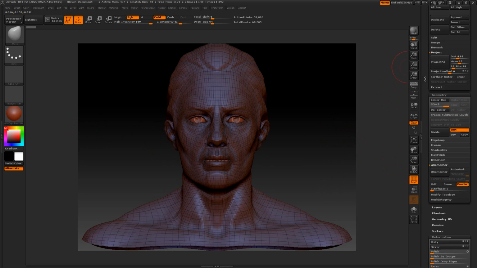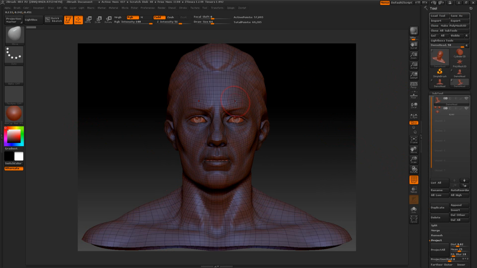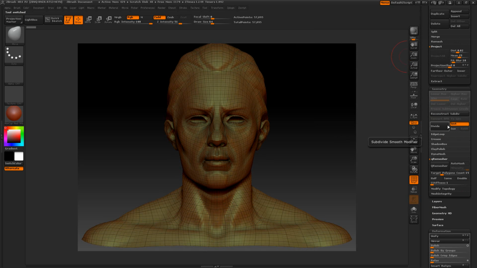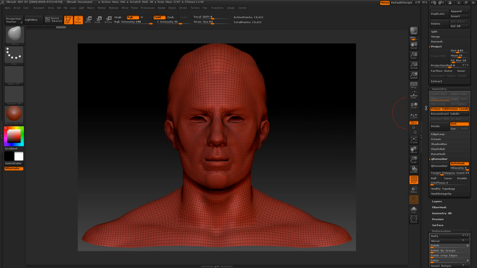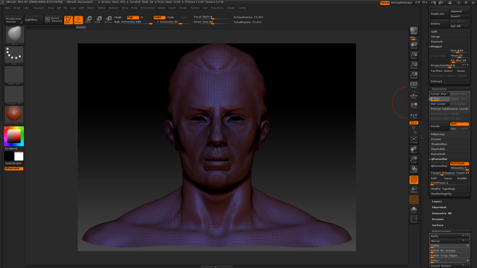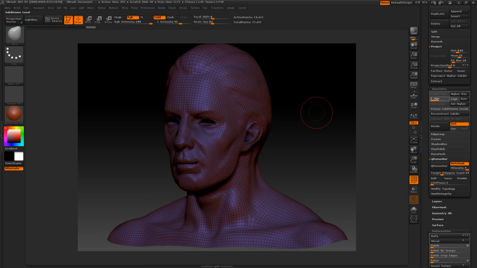Alright, this next demonstration here, we're just going to make this a polymesh 3D. I loaded the demo head up again. And when I did that, I killed the subdivision levels. Another way that you can do this to preserve the highest detail is give it one more subdivision level, then freeze this, and repeat the process. Turn the X symmetry on, make sure auto mask is on. Then we'll unfreeze this and then we clear the mask. Then you can see we got our slider back.